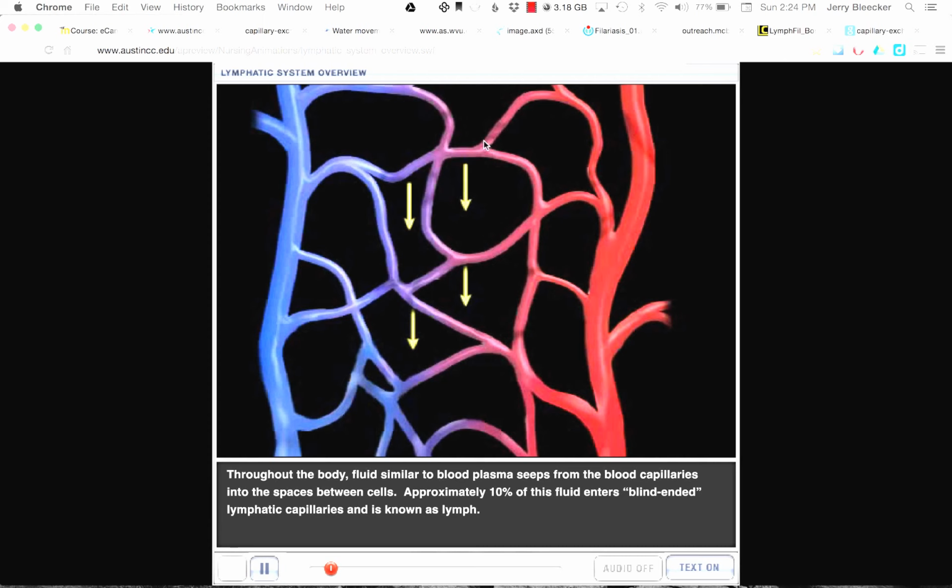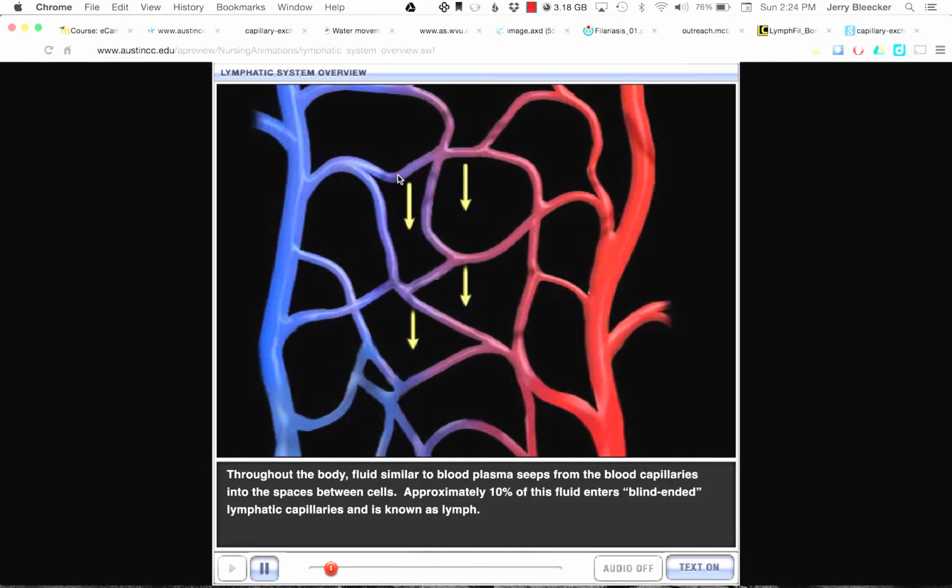First, we know that this is extremely thin. And it's thin because there needs to be a flow of nutrients out of the bloodstream. It needs to go to the tissues, whether those tissues are muscle, whether they're nervous, whether they're cardiac, whatever they are. There needs to be an exchange of oxygen. We need the amino acids and the sugars, carbohydrates, fats, etc. Those need to flow out. And then the waste products from the tissues need to flow in.